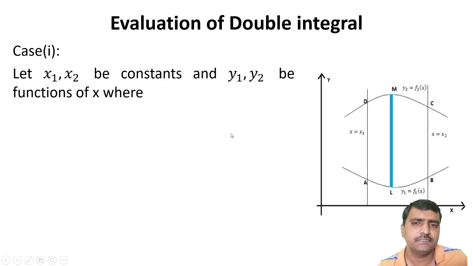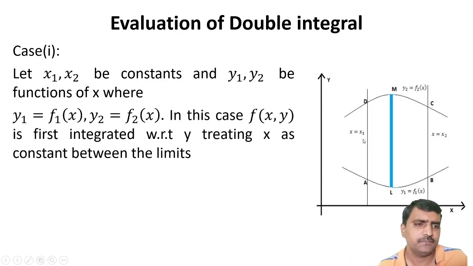So here we have three different cases. Here x1 and x2 are constants. x is equal to x1, where x1 is a constant, is a straight line, and that straight line is always parallel to the y-axis. You see this figure. Here x1, x2 are constants. This is the domain of the integration, that means the region over which we have to take the integration. So here the region is in between x is equal to x1 and x is equal to x2. I already told you that x is equal to constant is a straight line parallel to the y-axis. So x is equal to x1, when x1 is constant, is definitely a straight line parallel to the y-axis. Similarly, x is equal to x2, where x2 is a constant, is also a straight line parallel to the y-axis. Then here y1 and y2 are functions of x.